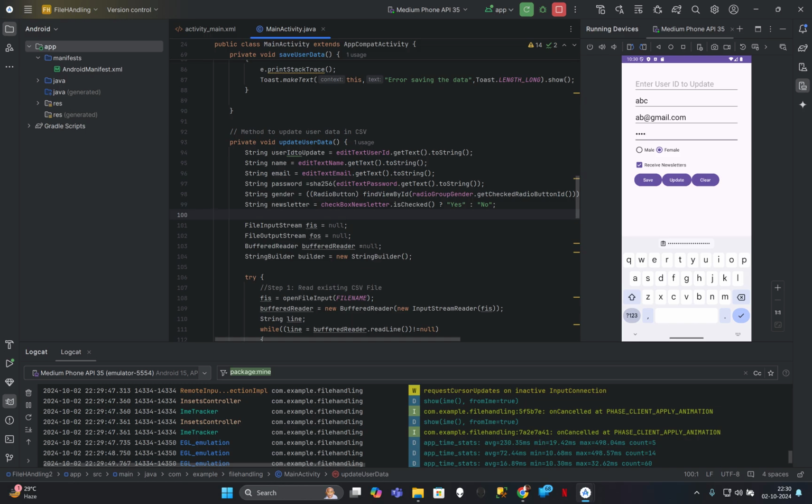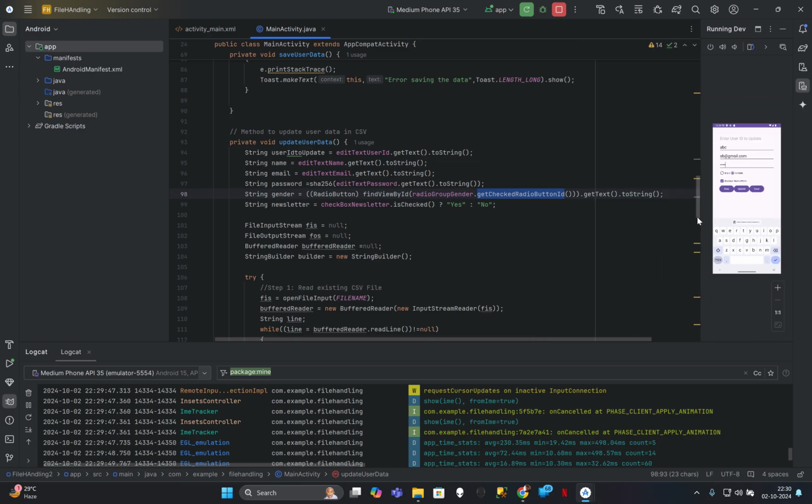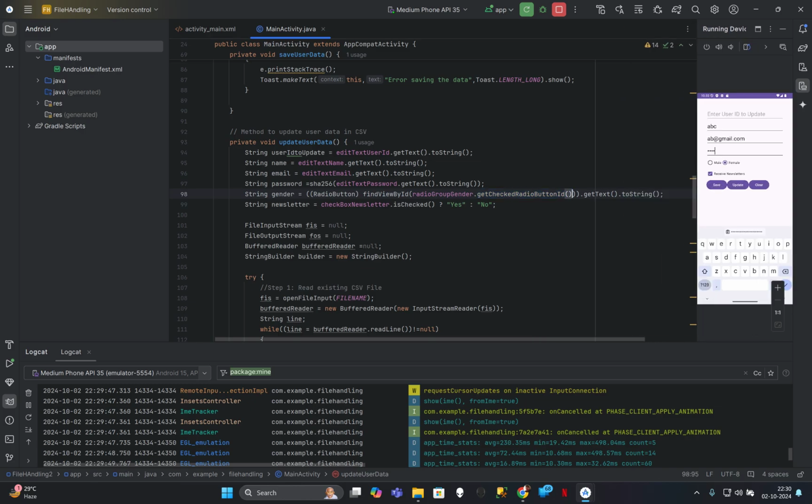Have I missed out on anything? Dot get radio checked button. This is right. Dot get text. Dot toString. And then dot toString. So I've done that.